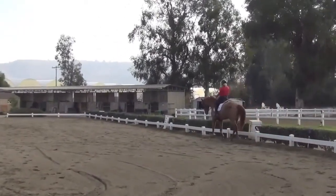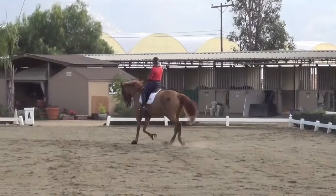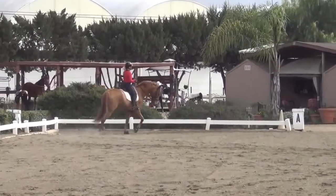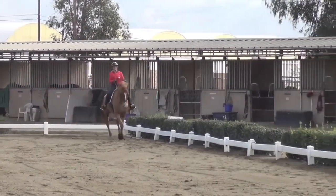E to F, change rein. A little better shoulder in. Continue working trot to K. Still some losses of rhythm. 6. K to H, lengthen the stride. Resistance in the working trot. 4.